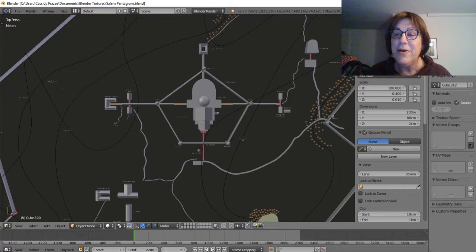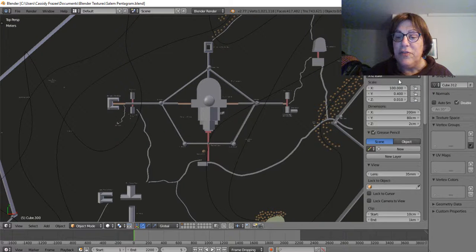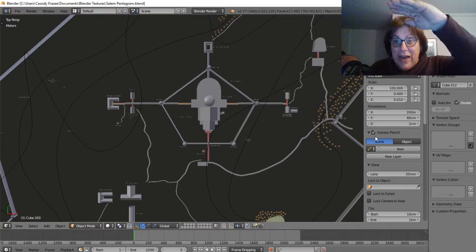And here you go. This is the School of Salem. This is what you see when you first come in, because I have the program locked up right now so that we appear over the Great Hall. And some of the information you're seeing here, this stuff over here on the side, actually tells me the size of a building, the dimensions. And I use that by looking at their X, Y, and Z values, which is X is length, Y is width, and Z is height.